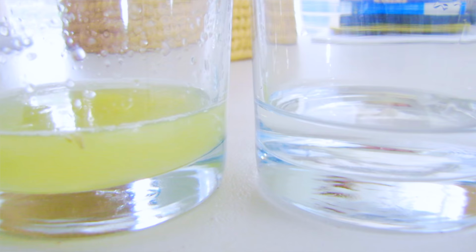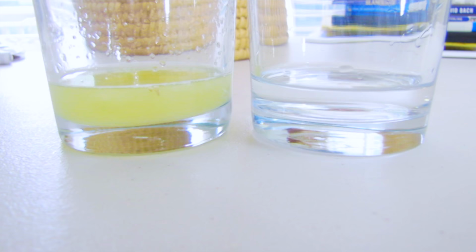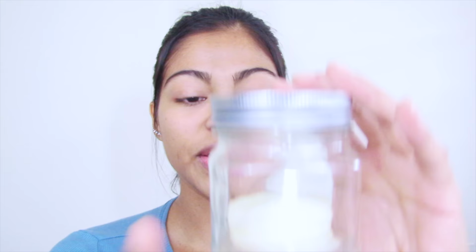Start by combining the same amount of lemon juice with the same amount of water, so you can balance the acidity and it will be easier for your skin to take. If the combination of half and half still gives you a little bit of sting, like itching, you can add a little bit more water. No matter what, you're still going to get all the vitamin C in your skin.